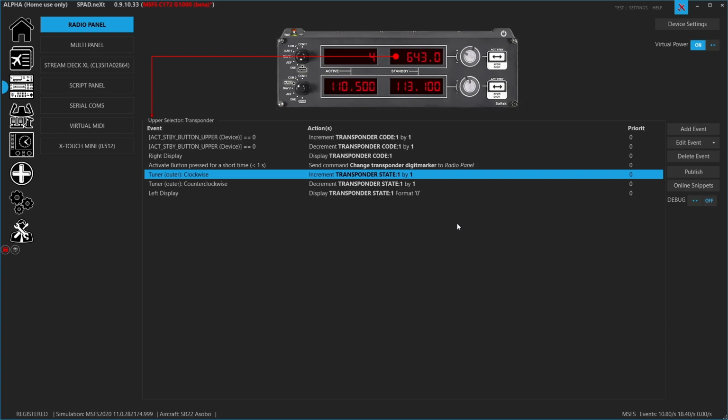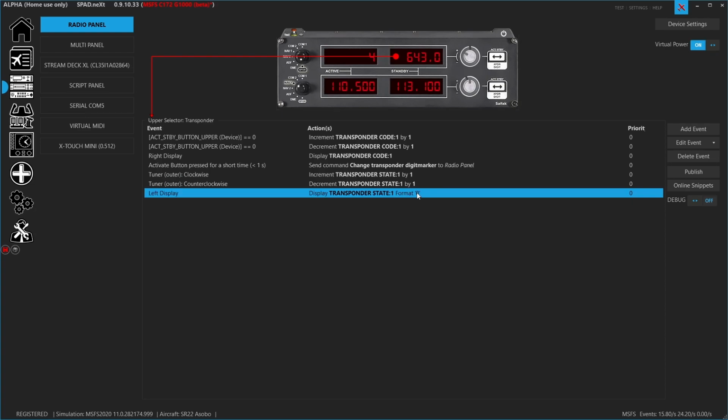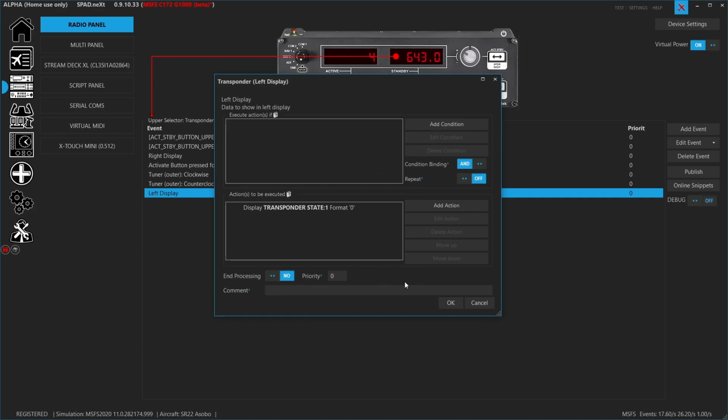You can now use the outer knob and set your transponder state. So you can go ahead, go to 3 if what you want is mode C, or go to mode 4, which is altitude reporting. And as far as VATSIM's concerned, that turns on the mode C. You've got your transponder state 1. So display transponder state, that's the left display.